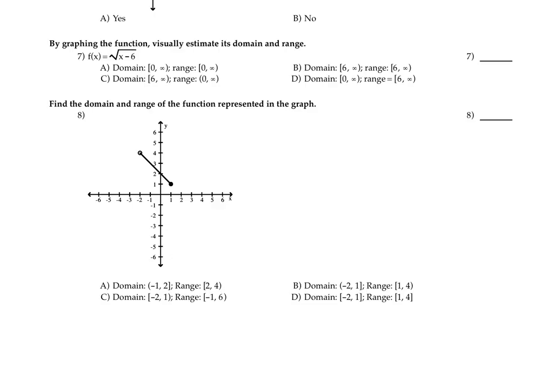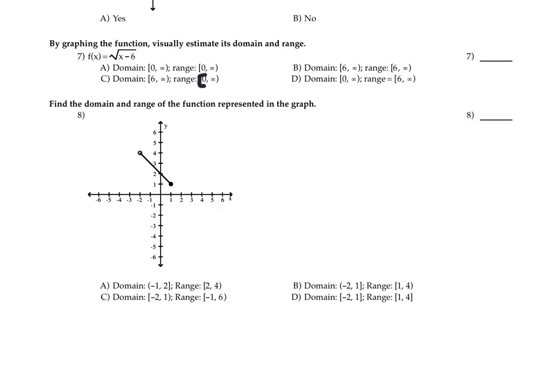The domain has to be 6 to infinity, so it's either got to be B or C. And the bracket there is okay. For the second part, the range goes 0 to infinity. This is the one that fits it the best, but I think it's a misprint, because it should be a bracket here, because 0 should be included. So on C, this should be a bracket, 0 to infinity. It should start at 0 and go on up.